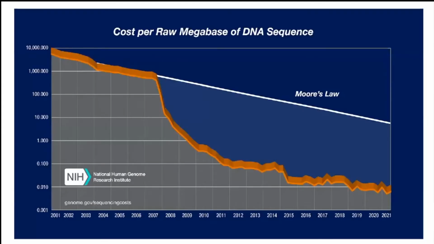So I'm going to start with this figure that I hope has been shown in many other presentations, but I'm going to explain it quickly. In the x-axis, we have the year, and in the y-axis, we have the cost of sequencing. And you can see how, as the years have passed, the cost of sequencing has plummeted tremendously. I want to point out that the y-axis is in logarithmic scale. This means that the cost of sequencing has decreased exponentially with the years. More importantly, we have the white line that says there Moore's law.